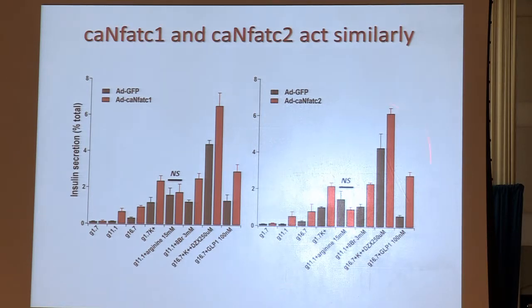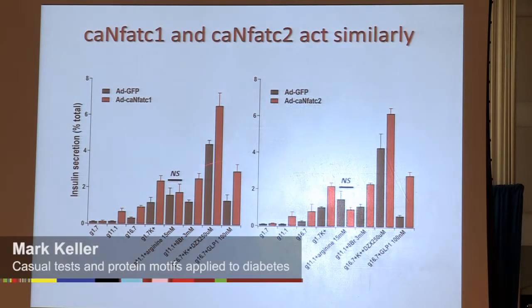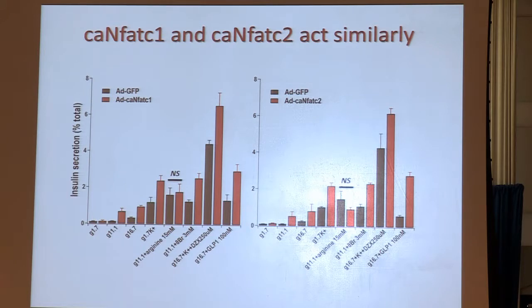This is a separate study that was done in parallel with NFAT-C1. And actually, this is confounding us, and I'll show you why in a moment, because essentially these two things are doing exactly the same thing. NFAT-C1 is located on chromosome 18, and we arrived at NFAT-C2 because it was located on chromosome 2. But both genes are positively affecting insulin secretion.